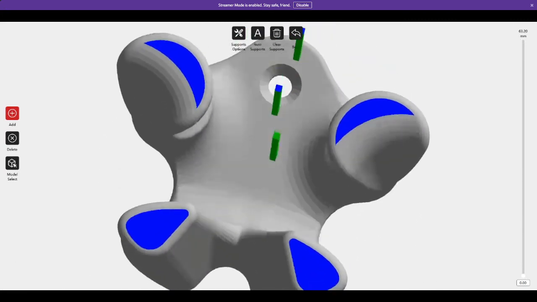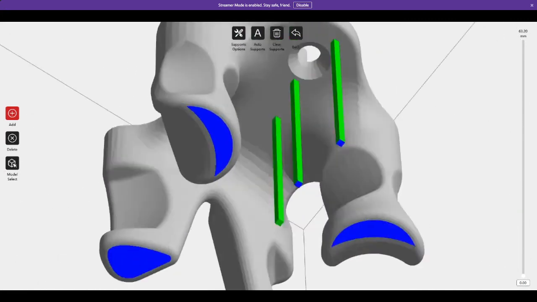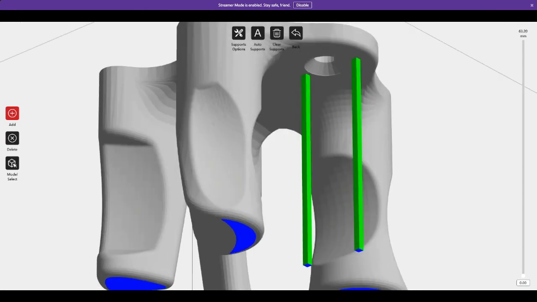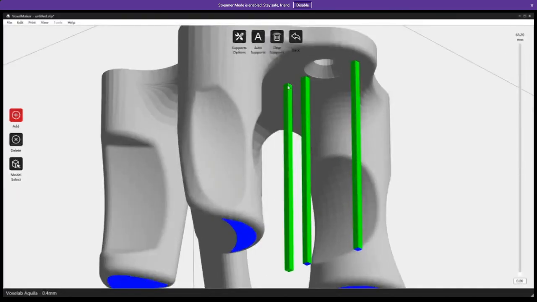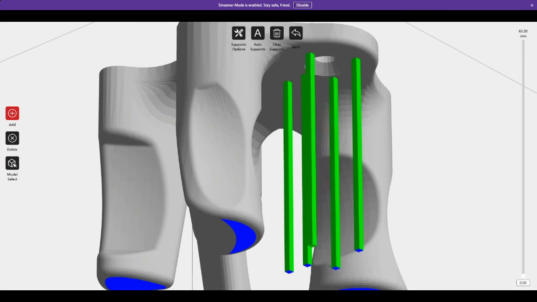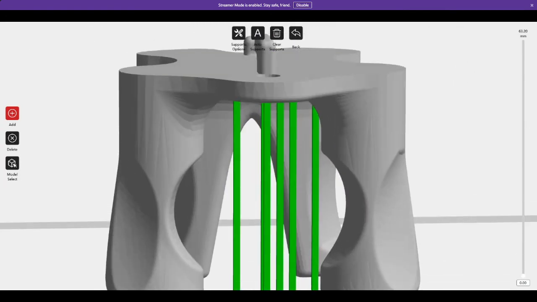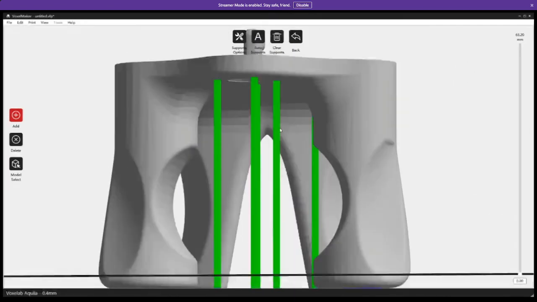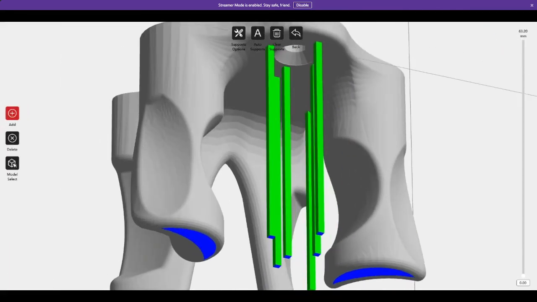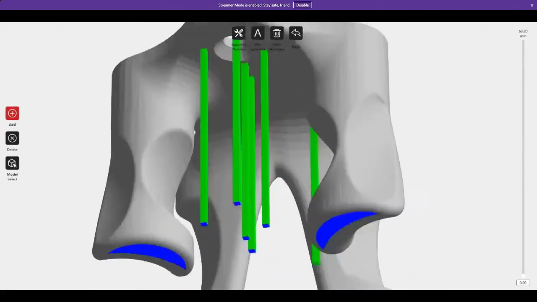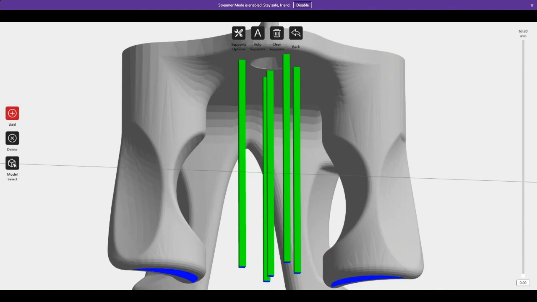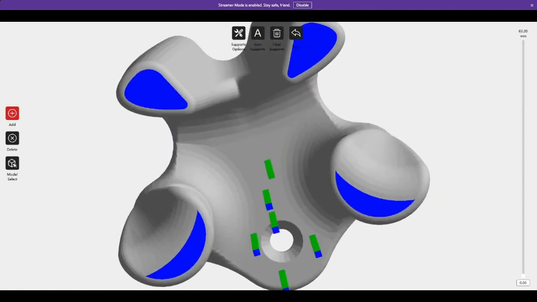Right. I don't know how much support this needs compared to the auto support, because to me at least the auto support seems very excessive. It's almost like printing an entire block of material.